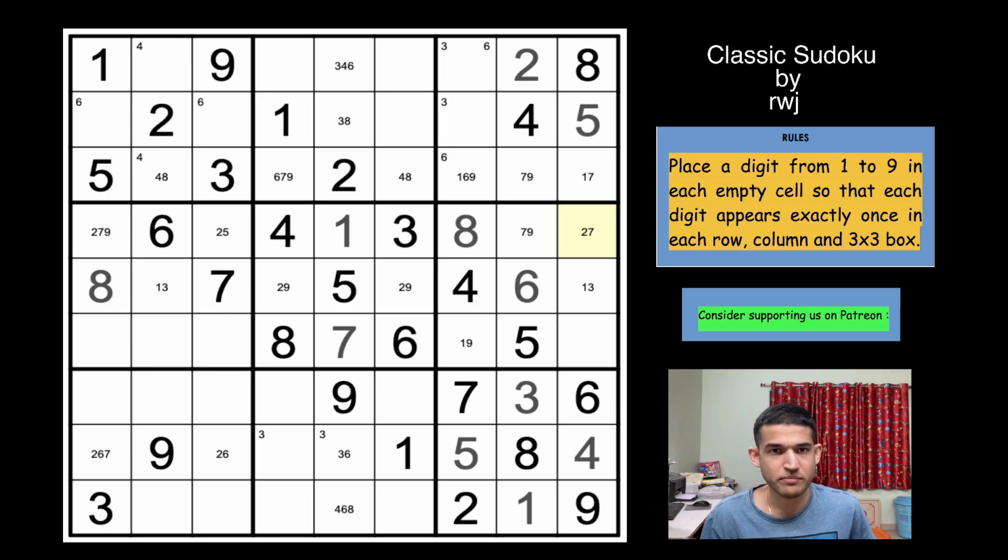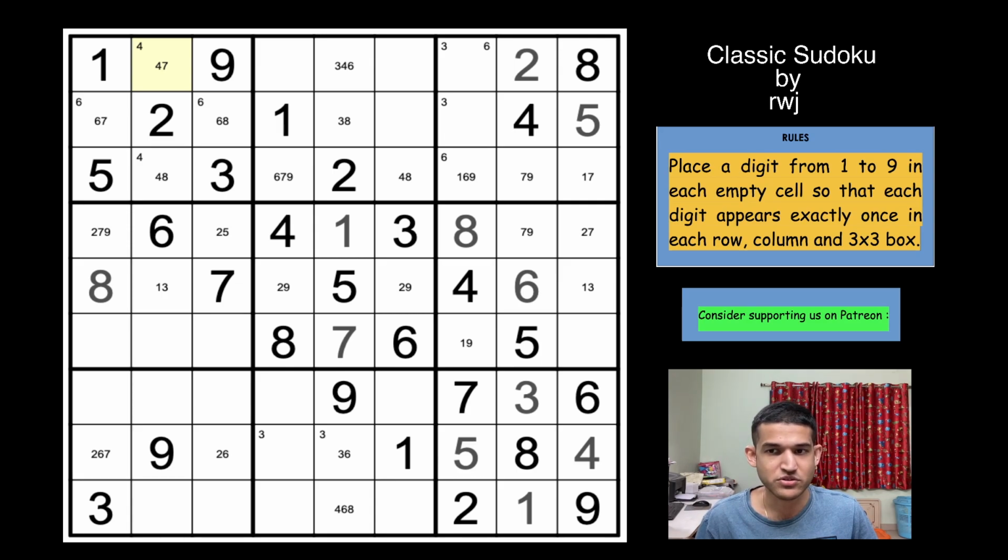Okay, let's fill in some more pencil marks, maybe in this box. This cell cannot be 1, 2, 3, 5, 9, 4 or 8. So that's a 6 and 7. This one must be 6 and 8. And this one must be 4 and 7. Right? Yeah. Now we have our second Y-wing at this point.